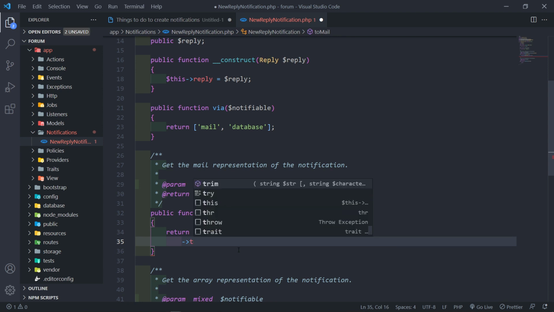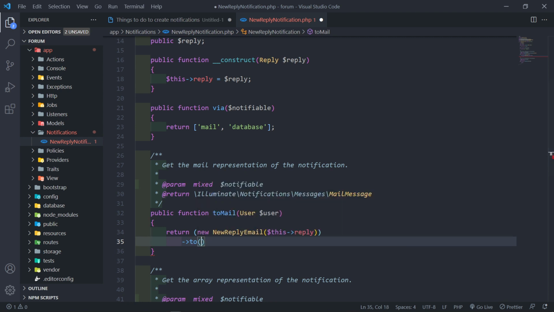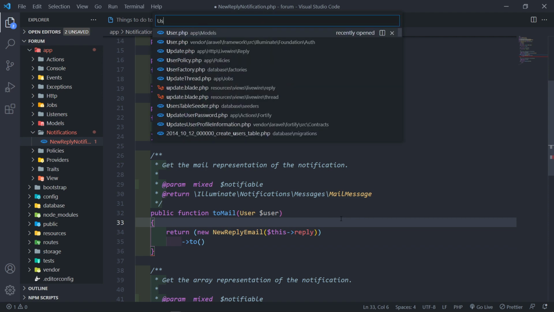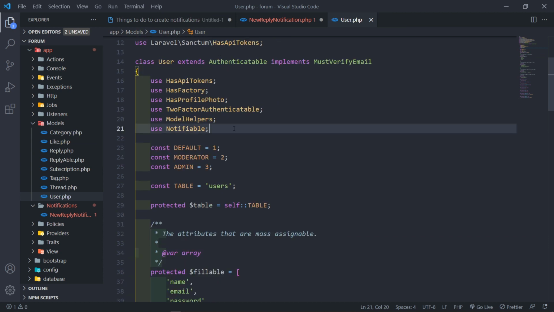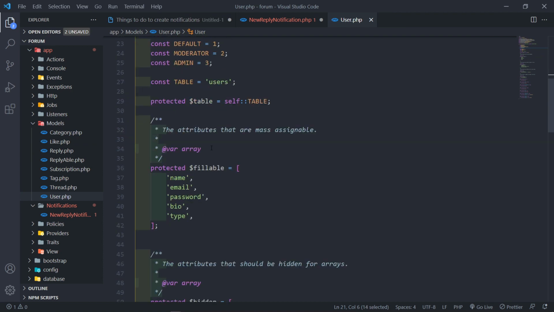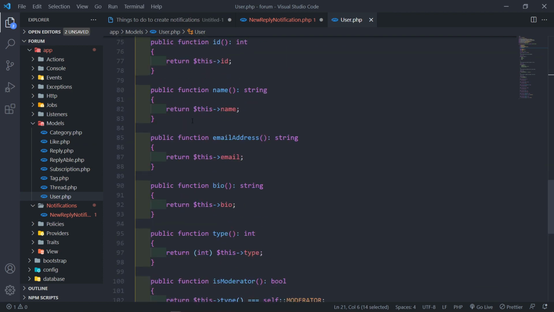All right, let me just open up my user model quickly. Just want to show you guys something. You see, this use notifiable is very important, so make sure that you use this, but that's not what I want to show you. The thing is, you see this email address. This is the email address I'm going to reference in a second.